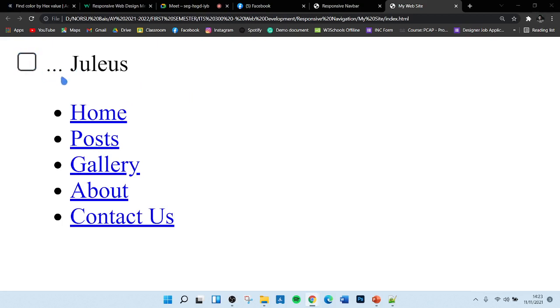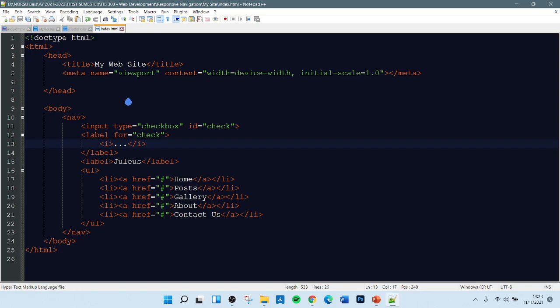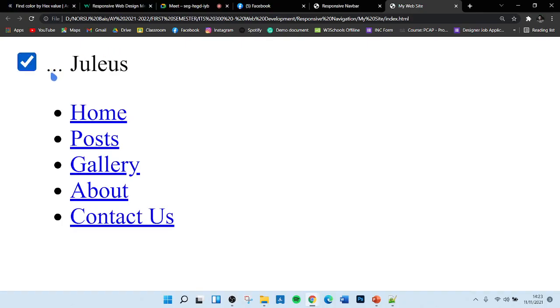This will allow us to create a trigger mechanism so that whenever we click these three dots, it will check the box, because the checkbox will be hidden. We're going to hide this, but we'll need it for the animation. So every time we click the three dots, the checkbox will be checked.